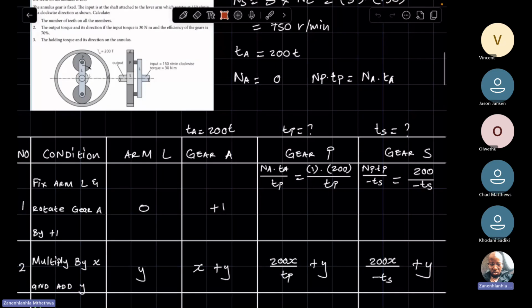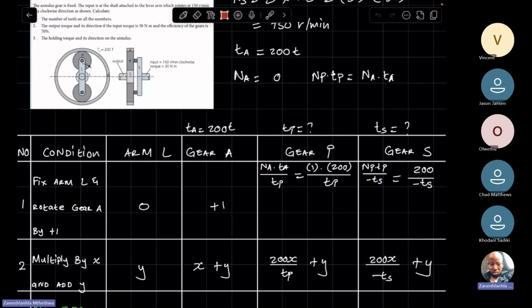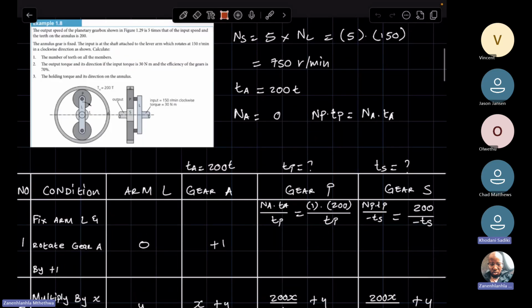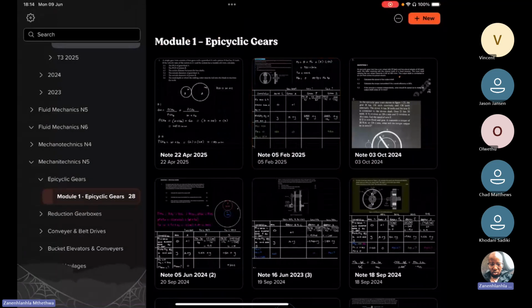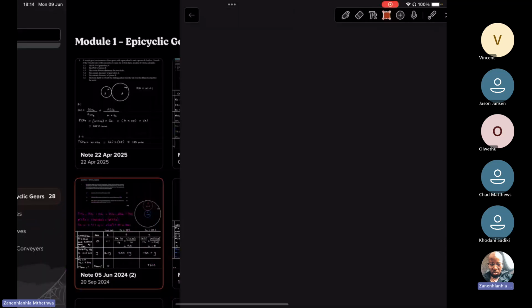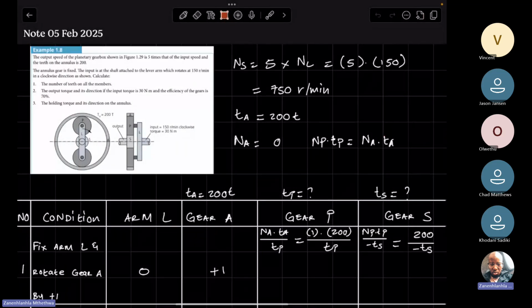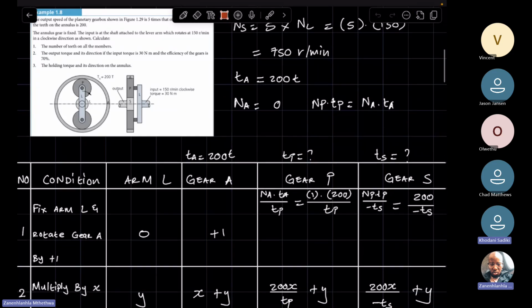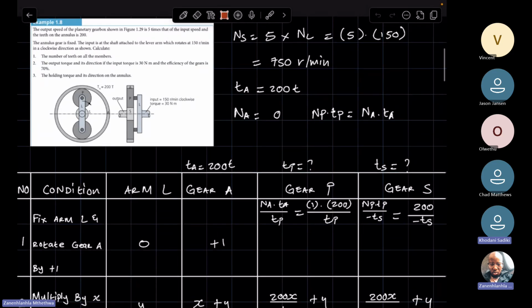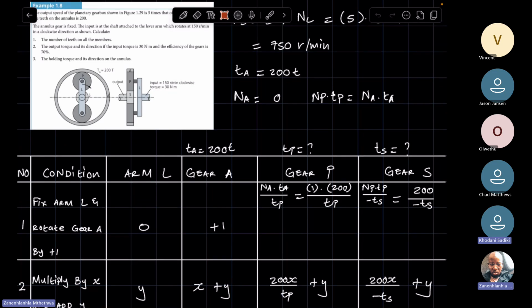So let's look at this one, for instance. This one we can't use because we need the number of teeth. Yes, sir. Let's look at another one before you close that one. If we are calculating, for example, on gear S, do we necessarily have to put TA over TC times TC over TB, and because they both cancel each other, we're left with TA over TC? Is it necessary to show all four of them, or can I just use two?